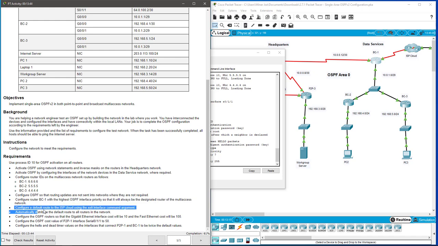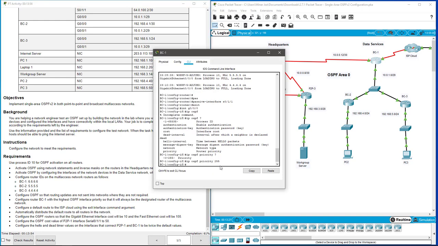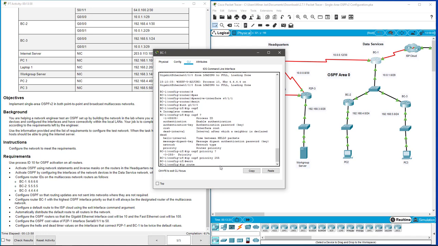While we're here, we just finished this bullet point. The next one says configure a default route to the ISP using the exit interface, and then automatically distribute that to the other devices. All right, we've done that in another lab. This is pretty easy. So exit, and ip route 0.0.0.0 0.0.0.0, the quad zeros, and then the exit interface, I think that's serial 0/0/1.